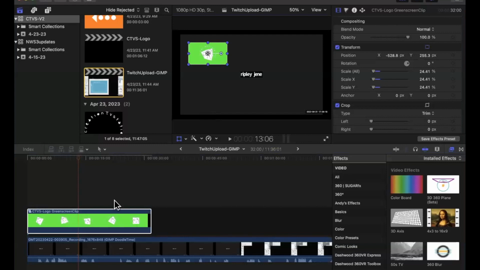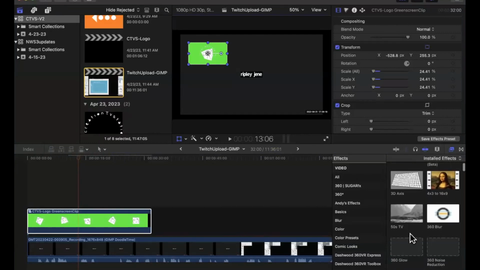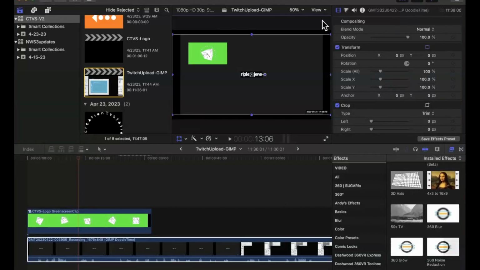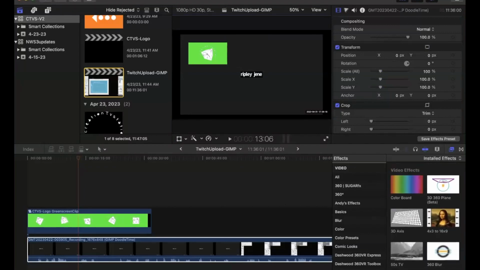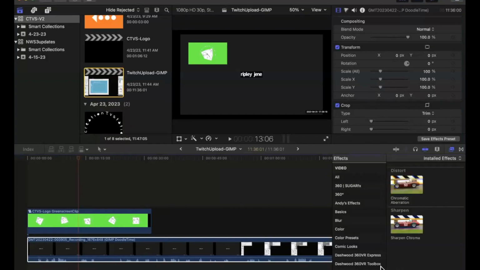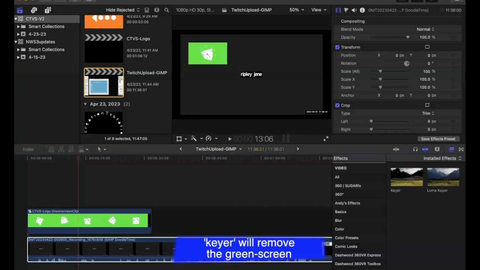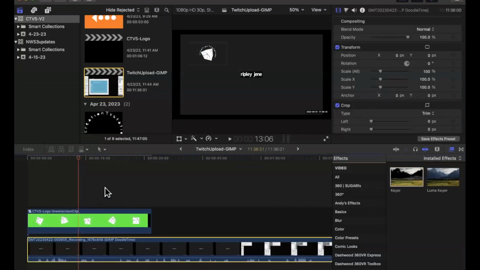Then we could go to our effects. Click down here. Oh, I don't remember what it's called. It's a Chroma-Key, no, or keyer. There we go. Just drag and drop that effect on here, and we can see that I mostly figured out what to do.